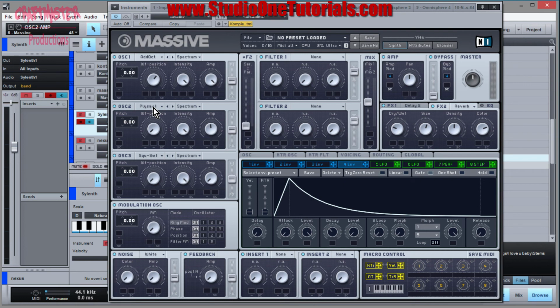That's the kind of sound you want to experiment and go for. And then you could go ahead and mess around and add another oscillator and see what you like.